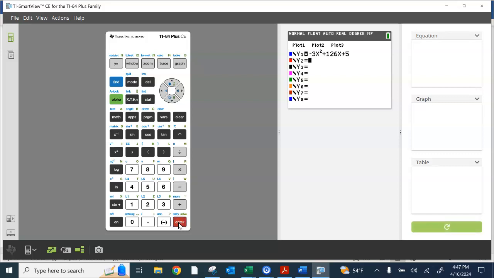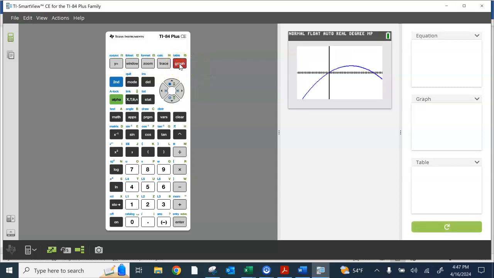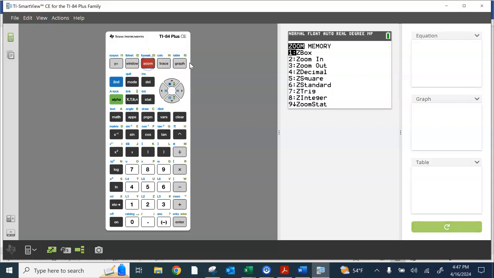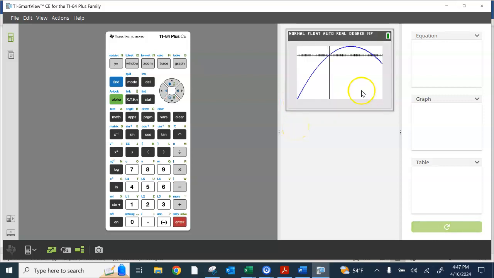Okay, now that's the equation. The next thing we're going to do is graph this equation and kind of look at it the way we looked at it in Desmos. So click graph. You should see the full equation, but if not, you can go to zoom and hit zoom fit. I don't see it, so that means we've got to go down this way a little bit more and go to where it says zoom fit, where it's 0, and it should fit nicely on the screen.